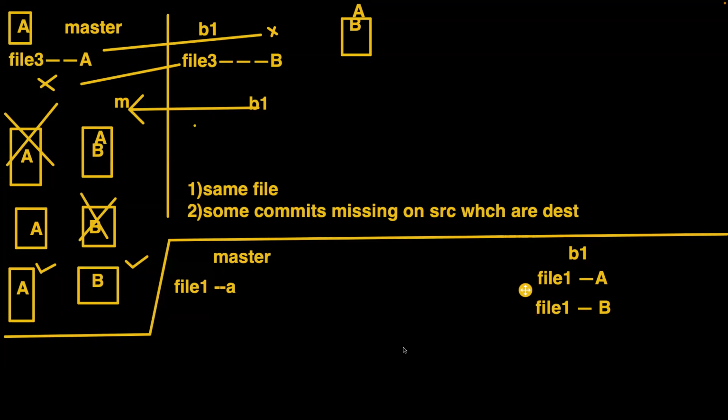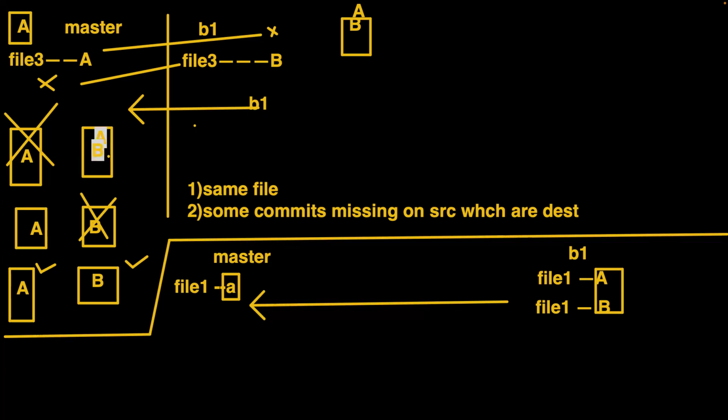Do I get a conflict in this use case? No. Because here it is A and B. And A is already there. Imagine in layman terms, this box should come and sit into master branch. Integration means this snapshot, this commit history should come and sit here. So there is no point of overwriting. When this box comes in, A is already there, B will be there. But here in this case, if you don't have this A here, let's assume that you don't have A. If this box has to come and sit in here, right? Only B will be there, right? On the destination. So that's where you get the conflict.